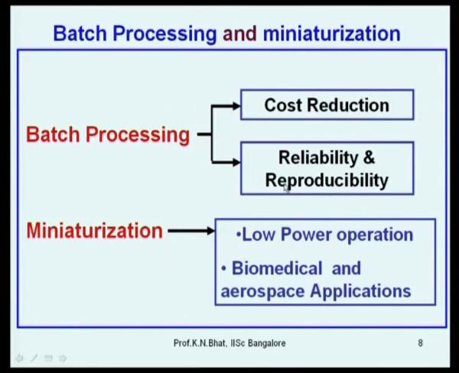Particularly when you make the size smaller and smaller, the chance of a flaw in that portion of the material is reduced. If it is a larger area of the material, there is a good chance that there will be a flaw in some parts of the material. So, the reliability of a device, which depends upon the entire volume, will improve if you shrink the size of the device. And this is possible by batch processing. Further to these advantages of batch processing, we will talk of miniaturization.